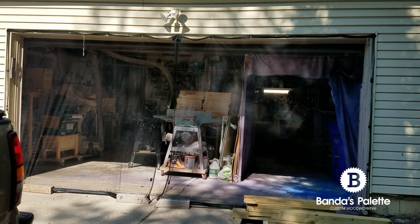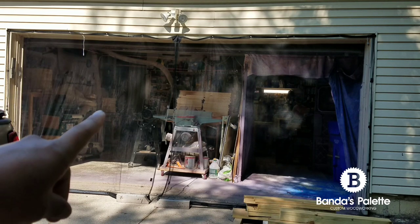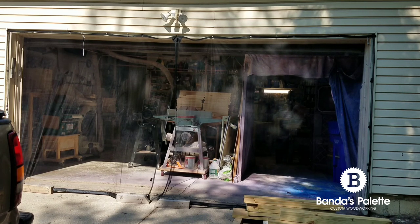Hey everyone, this is Jaime with Bandus Palette, and today I'm just going to show you my bug net. I get these bug nets from Harbor Freight. They're about 20 bucks usually on sale. I think they're $30 regular price, but for $30 it's an awesome deal.